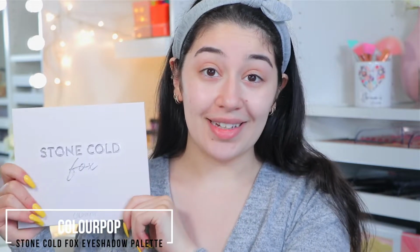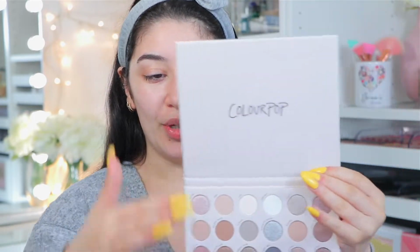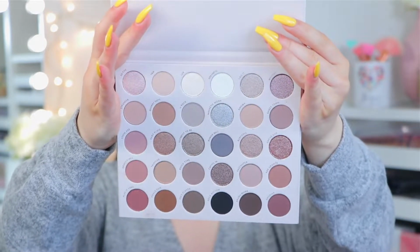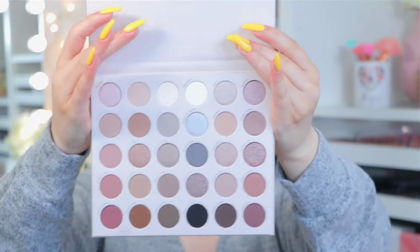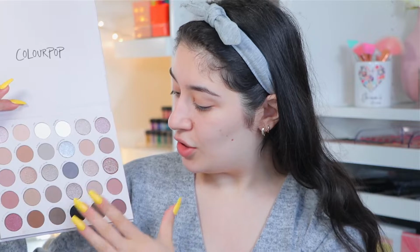So jumping right into it, I have a fresh base to work with, nothing on my skin right now. I think the first thing I'm going to go into is eyes, because I'm very excited to play around with this product today. The first one is the Colourpop Stone Cold Fox eyeshadow palette. I have not used this before. I picked it up in my haul recently and I cannot wait to play with it because it is a beautiful, all cool tone eyeshadow palette, which I don't really have. Now, looking at it, it does have some warm tones as well, but a lot of it is these nice mauvey, grayish tones, silvers, and taupe shades, which I cannot wait to play with. So we're going to go into that today.